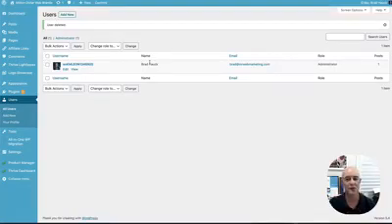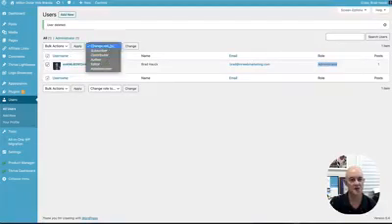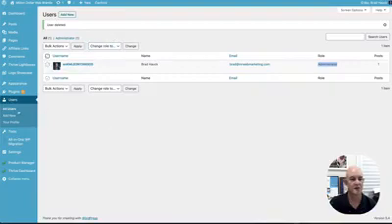So let's have a look at what we can do. Underneath users on the side here, we've got all users. You'll see an account here with my name on it, and my role is administrator. Now, if I wanted to downgrade myself, I could change my role and click change and move myself down. But let's have a look at how we create a new account.